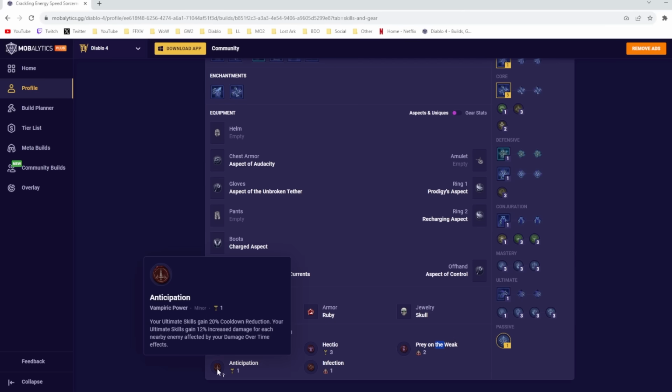Then I'd go for Anticipation. Your ultimate skills gain 20% cooldown reduction. Your ultimate skills gain 12% increased damage for each nearby enemy afflicted by your damage over time effects. Don't worry about that, because we're getting 20% cooldown reduction. This is when you see everything going on screen, like I showed in the intro, all the electric flying out everywhere, all the huge crazy lightning balls going everywhere. Because when you use the ultimate, it's not just the skills on your hotbar that come out, it's everything. So lightning spears, energy balls, everything comes out. And you'll be surprised how often that is up. You're going to be casting that constantly.